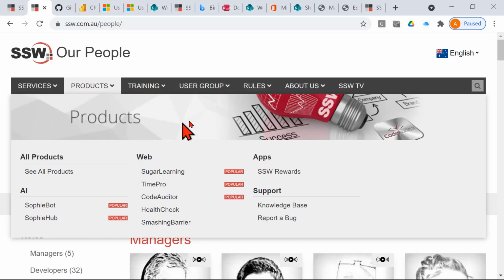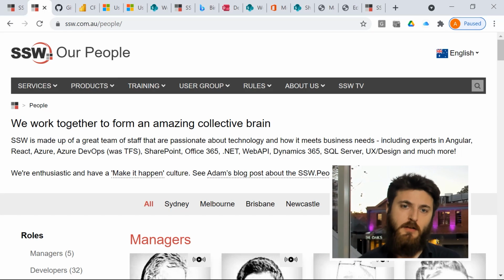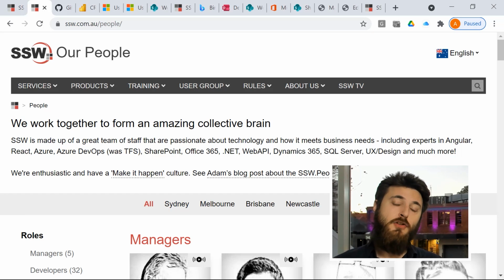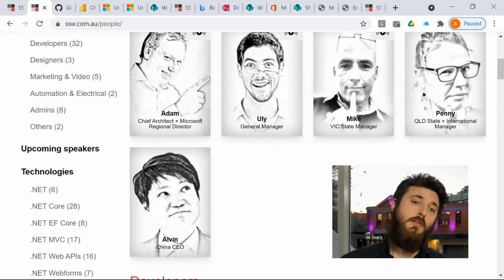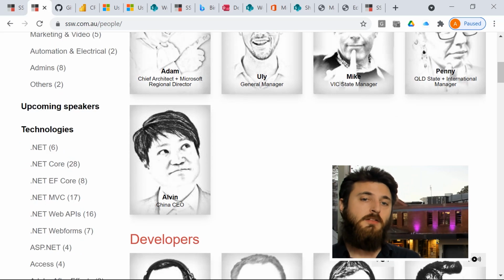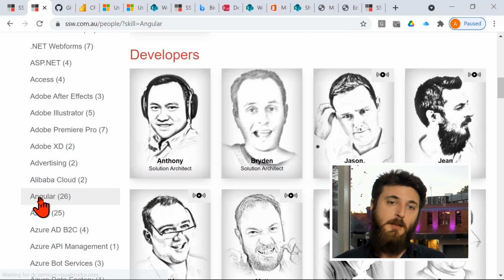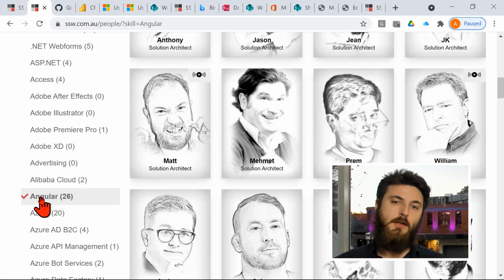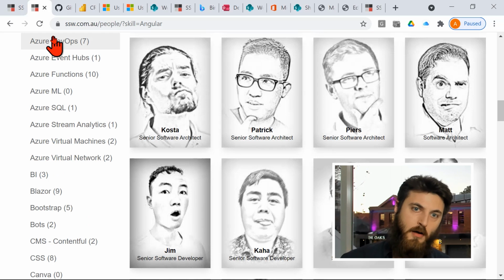All right. So we made this site. So tell us about this site. Yeah. So this is a pretty standard static site, and it shows the different people from the different locations we've got. And on the side, you can see also a filter, so you can select the technology you want. For instance, if you pick Angular, this is going to filter the people by the Angular skill, showing us only the people with Angular. You can pick multiple skills at once if you want to do an end filter, so people with Angular and Azure DevOps.